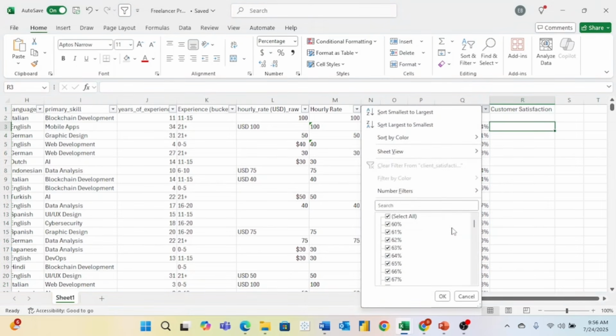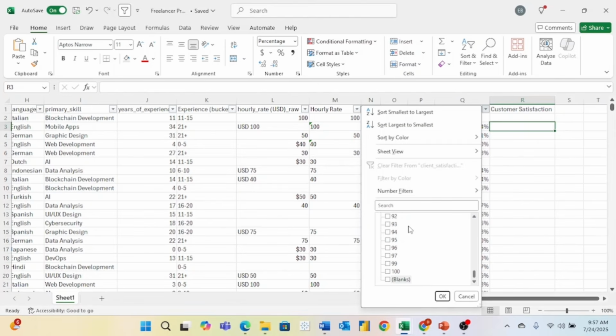And first, I'm going to select all of the percentages, and I'm going to deselect all of the ones that aren't. And this will take me just like 15 seconds or so. Again, there's sometimes better ways to do things, but I would rather just go ahead and get it done than spend 5 minutes YouTubing or Googling to get it done. So let's go ahead and skip to the end of this.